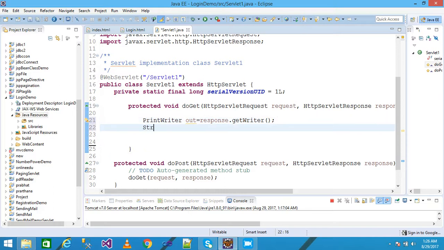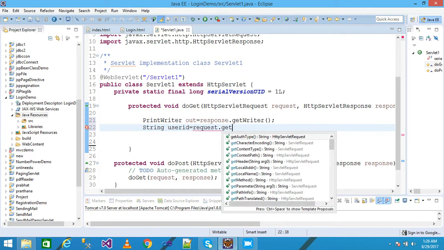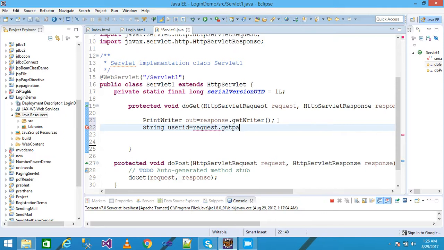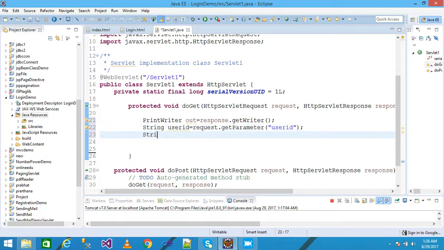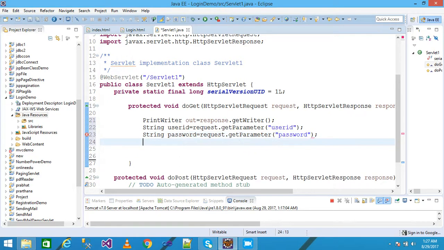Here I declare the variable String userid equal request.getParameter, passing the parameter name userid, terminated with a semicolon. And I take another variable password equal request.getParameter with the argument password, terminated with a semicolon.